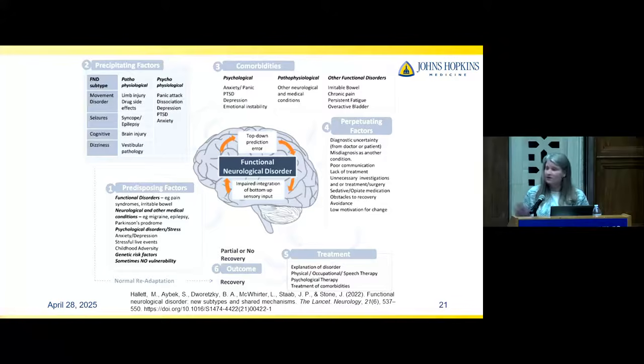In terms of some of the predisposing factors, I just want to spend maybe a minute on this. One thing that's important to highlight, again, is one of the historical understandings: that everybody with FND has this dense history of trauma and abuse. That's not true. Of course, trauma and abuse are very common in FND, with some studies suggesting up to 75% of people with FND, but other studies suggesting maybe half of people with FND don't have that. So again, keep that in mind to not make that assumption.